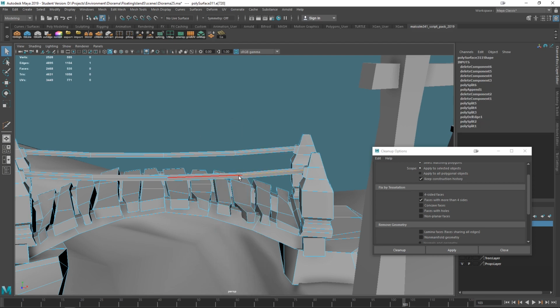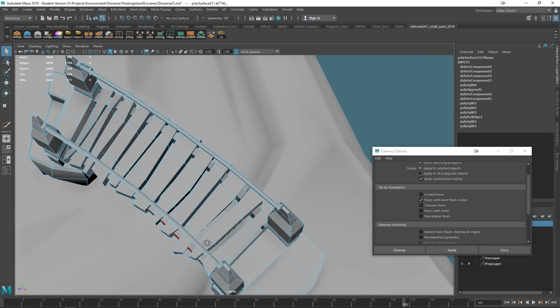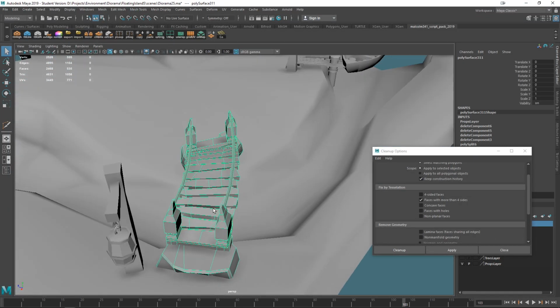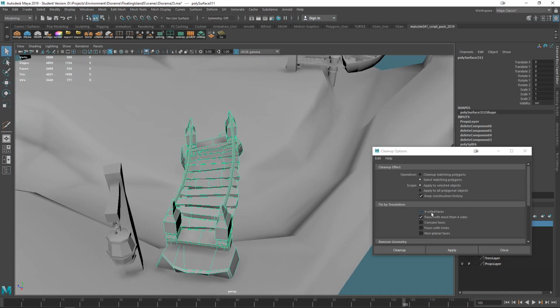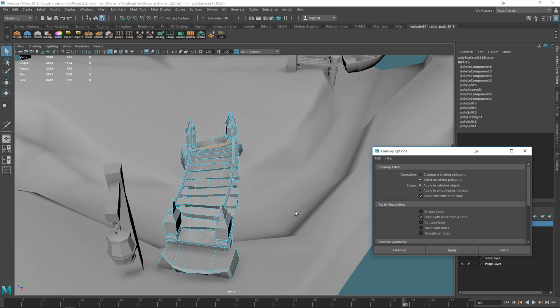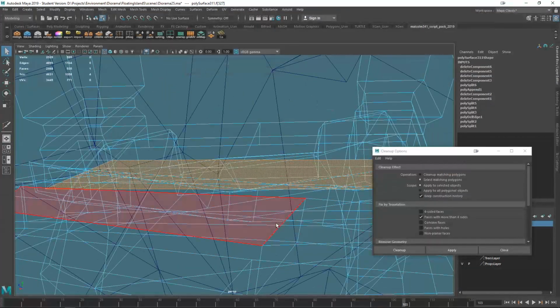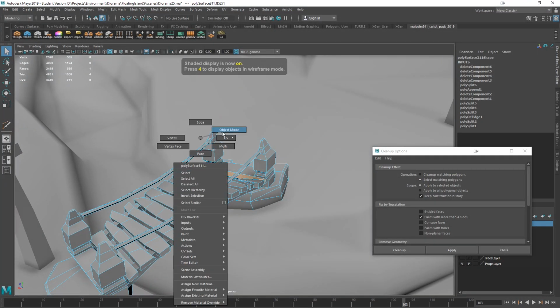So what I was thinking about, before I had a lot of these edge loops through here every second division, I've deleted those. I was considering going further, but I won't. So now I'm going to run this again. So it's still on select and just n-gons. I hit apply, and you can see in the wireframe I've just got this face. I don't think that's a problem because I've already dealt with that.